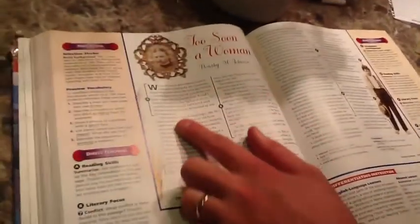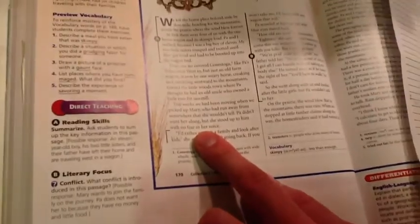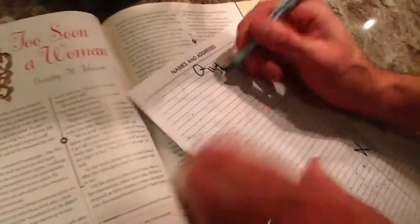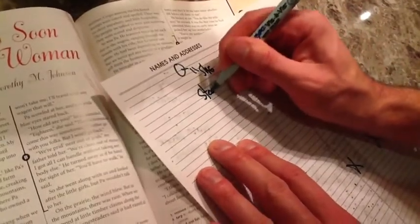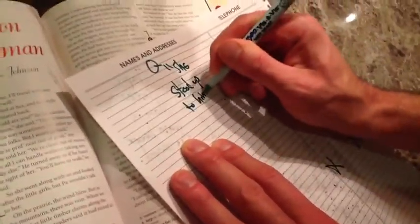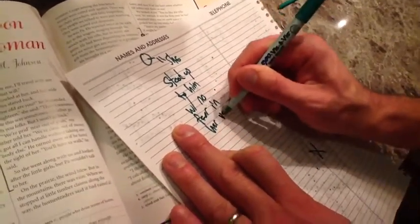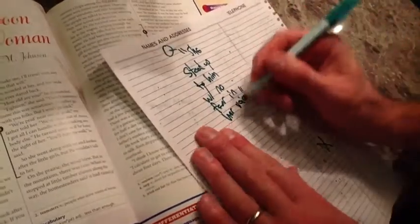I'm going to start with the first one. She stood up to Pa. Let's take a look in a book, Reading Rainbow. All right. Oh my God, I found it right away. Pa didn't want her along, but she stood up to him with no fear in her voice. And since I am cherry picking here, I'm just going to take the second half of that and just write, quote, and that's what the Q stands for here. She stood up to him with no fear in her voice. And I'm going to cite that because I'm college ready.